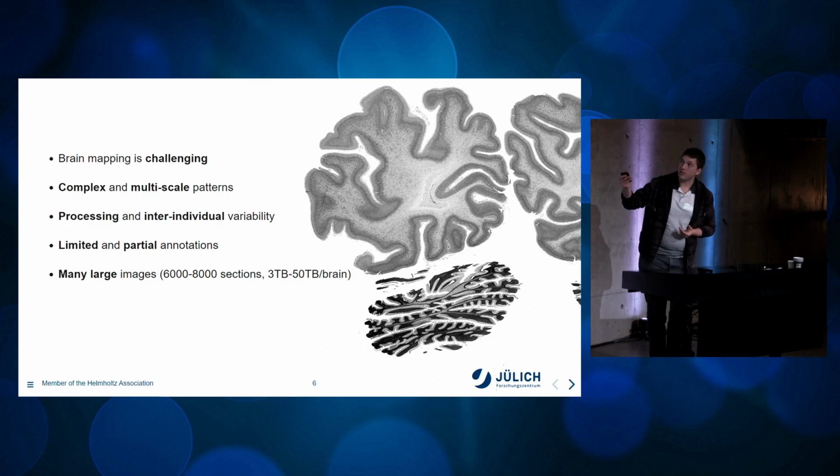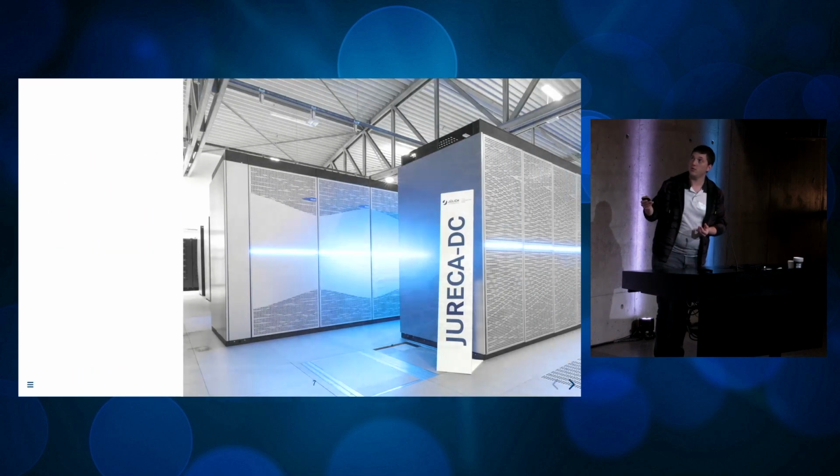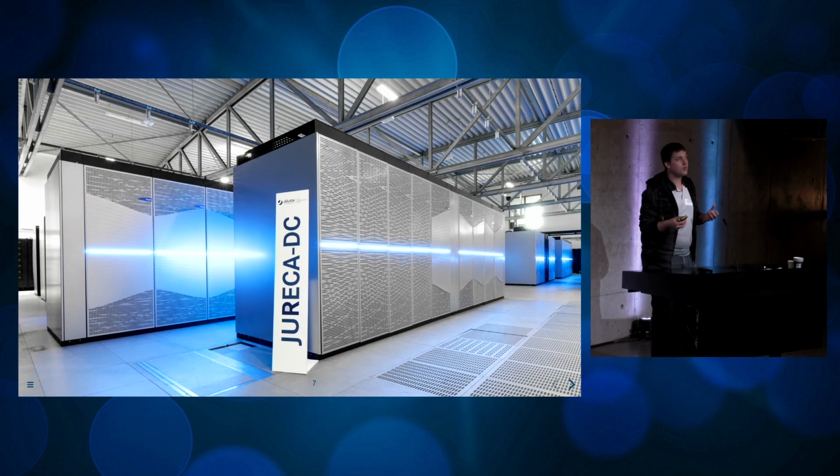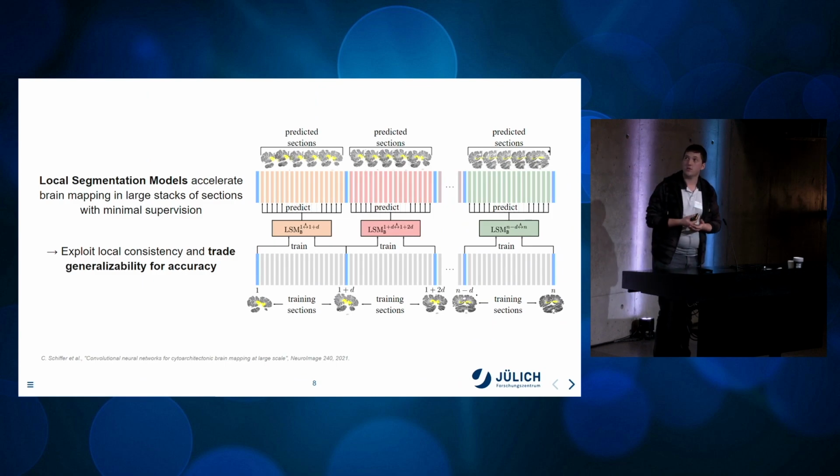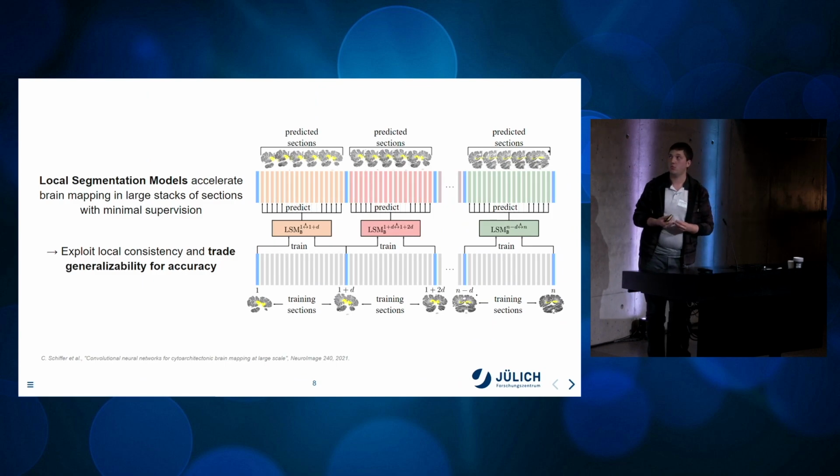The last one is the most straightforward, more or less. We use supercomputers, which introduce almost as many challenges as they solve, but without them, it's just not possible to do this task. So this is for the big data aspect. Now, for the other ones, let me introduce two of the methods that we developed. One of them is based on the idea of so-called local segmentation models.